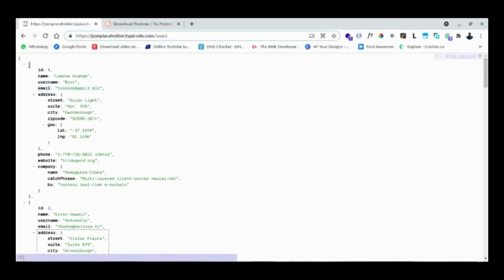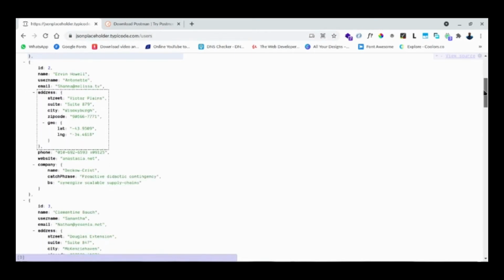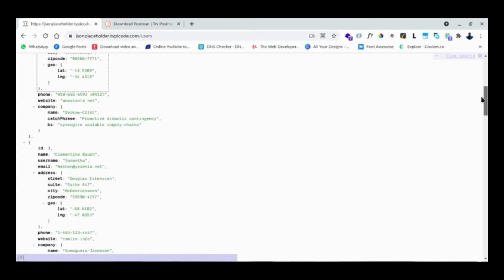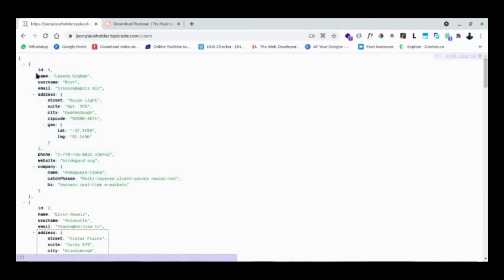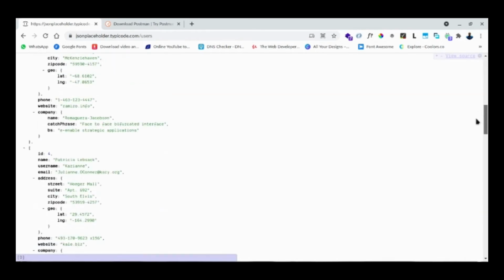It contains a list of objects here. As you can see, each object represents sample data of users, and each user has an ID, a name, a username, email address, phone, website, company, and you can see the structure of all the objects in this array are similar.